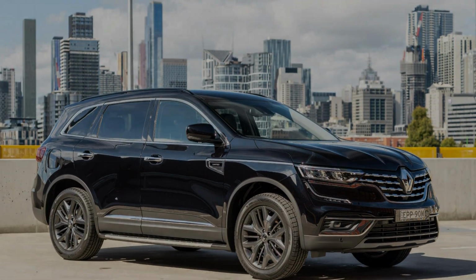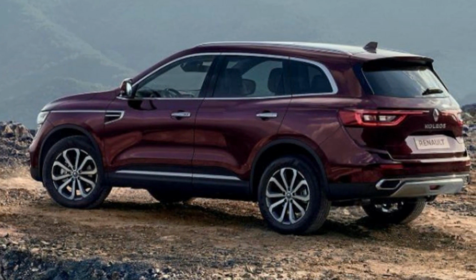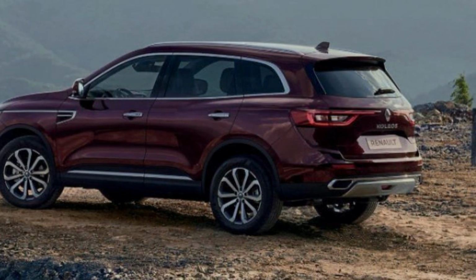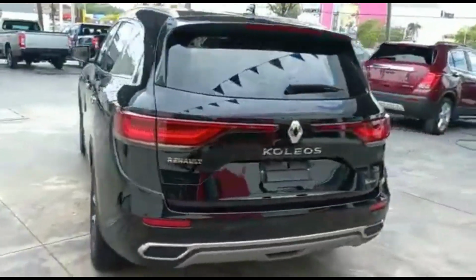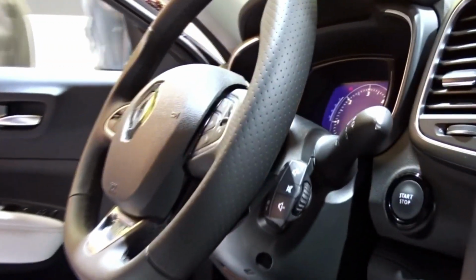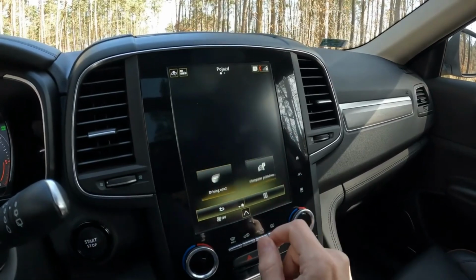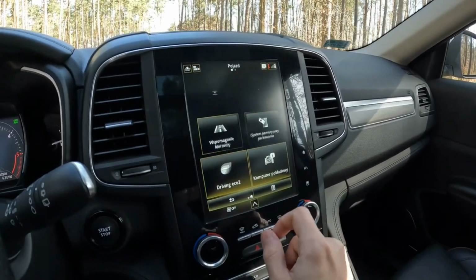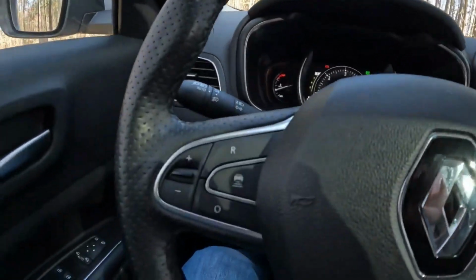Oddly, this edition somehow costs less than its lesser-spec Zen sibling, albeit only by $151, bucking the trend of limited-time-only cars commanding a higher premium on account of their exclusivity and extra accoutrements. As of July 1st this year, however, Renault will increase the cost of its entire vehicle range, so it's worth checking our pricing story for the latest information. Meanwhile, drive-away pricing for segment rivals varies. It's in the ballpark cost of its rivals, but more popular models cost more for similar.